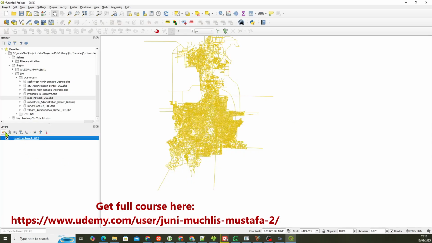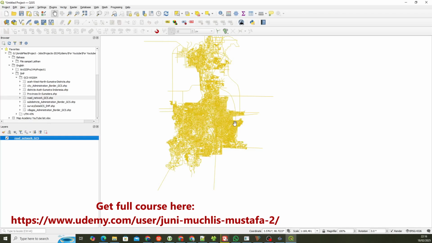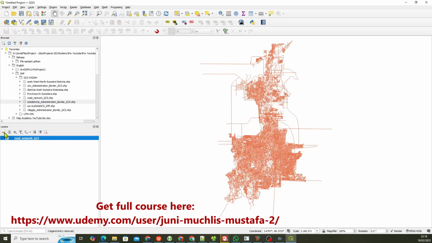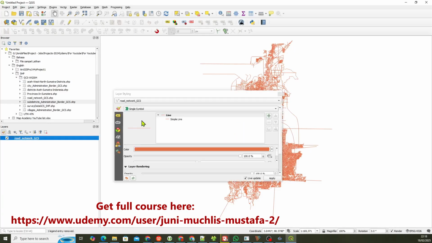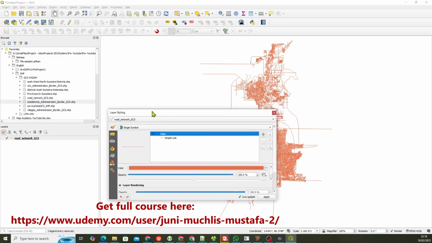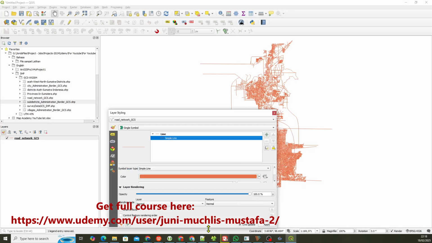Okay, here the styling, like this. Okay, this is the styling panel, and this is the same way we do it in the properties there, and the same line and simple line here, and also the opacity.